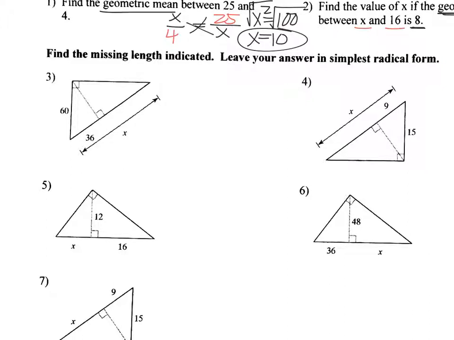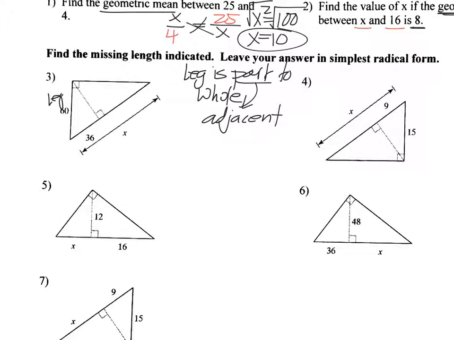I gave you two sentences for this. We said this is a leg. Remember, I gave you a sentence like leg is part to whole. I'm going to clarify this a little bit. Besides just saying the word part, I'm going to say adjacent part. So when I say the word part here, I mean adjacent. Now, what's adjacent mean? The part that's next to the leg. So this is the part that is next to the leg. It's adjacent to it. Okay? This is the whole. So hopefully we've done enough of these now. This makes sense to you.